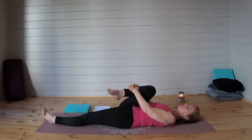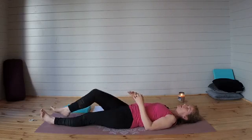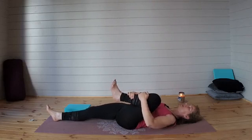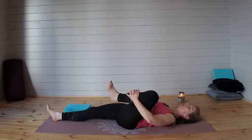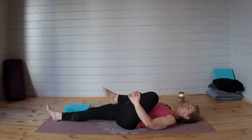Keeping the shoulders soft, just helping that leg to stay close to the chest. And coming to stillness with the foot, allowing that right leg to stretch out. Let's bring the left leg in. Again, thinking about having it slightly over to the side, slightly over to the left. Holding on to it with both hands and beginning to circle that foot, just waking up the ankles. First one direction and then the other.